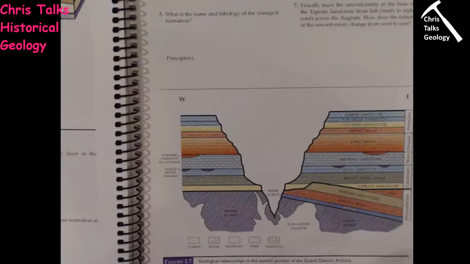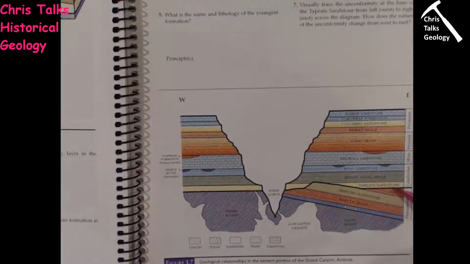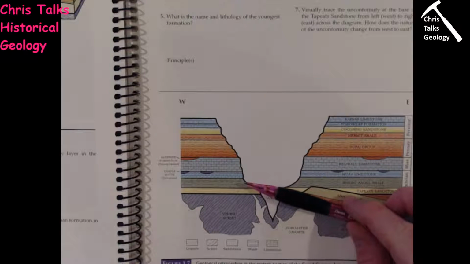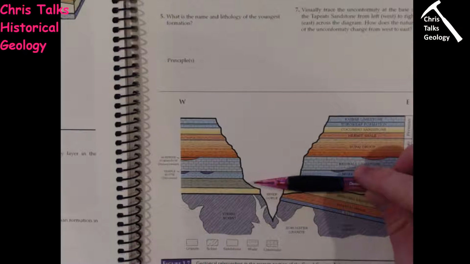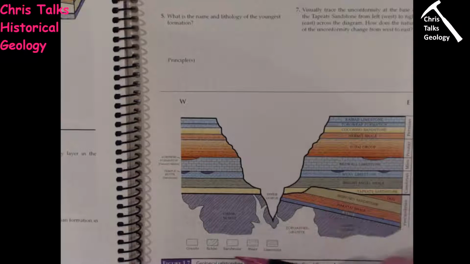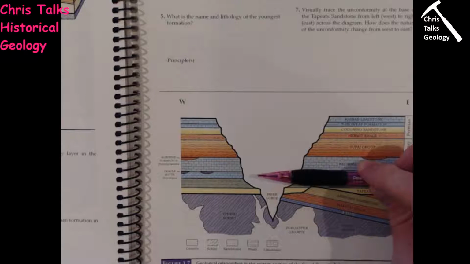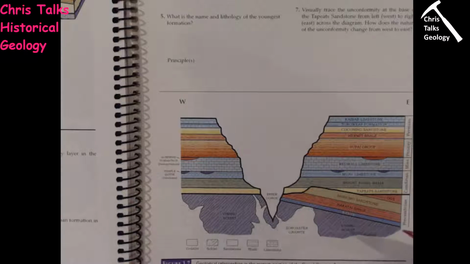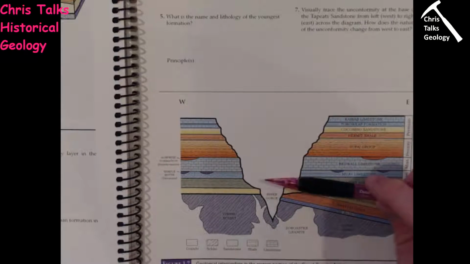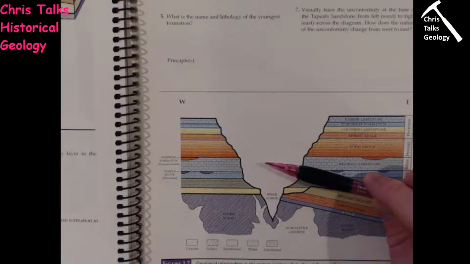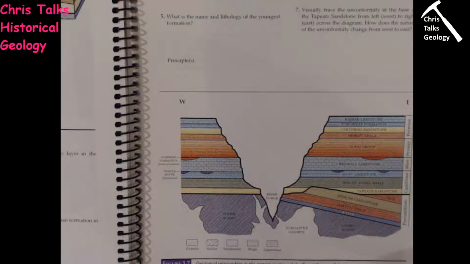Next, we need to think about at any point were layers tilted. Well, we can quite clearly see these layers down here have been tilted, haven't they? But these layers here are horizontal. That clearly means that whatever event tilted these layers has to have occurred before these horizontal layers were deposited. Because remember, if these horizontal layers were part of the same sequence we see here, they too would be tilted, but they're not. They're horizontal, therefore they must have come later.